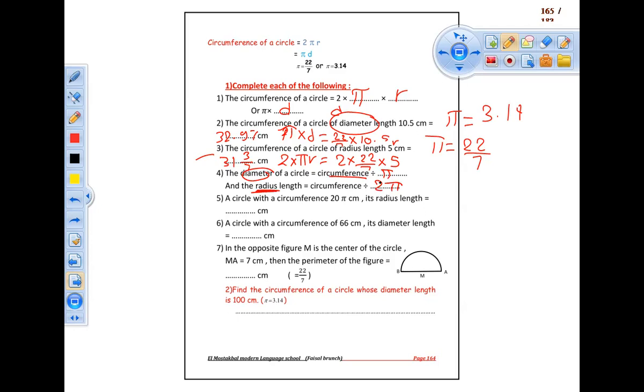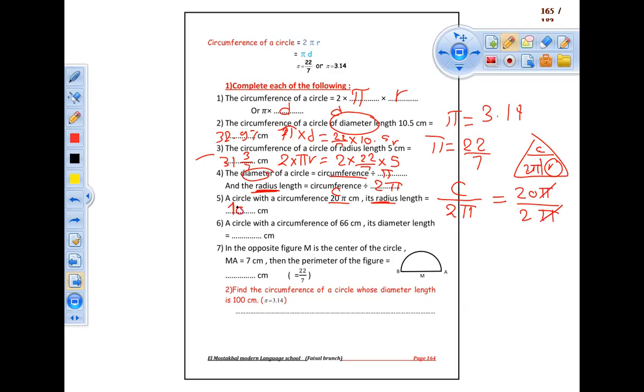Number 5, a circle with circumference 20 pi. This is the circumference. We put circumference at the top because it's the greatest. He wanted the radius. Radius remains 2 pi in the triangle. Remember with me, circumference equals 2 pi radius. Then if I want the radius, we can hide it: equals circumference over 2 pi. Then 20 pi over 2 pi. Pi here cancels pi here, 20 over 2, which is equal to 10.